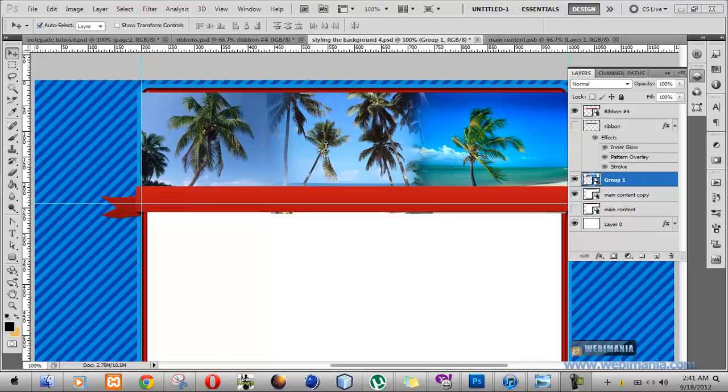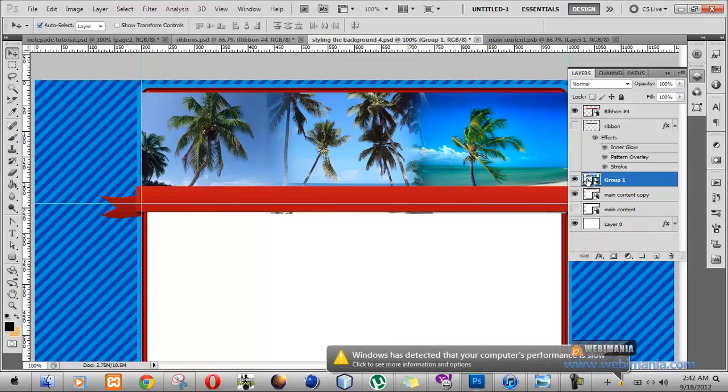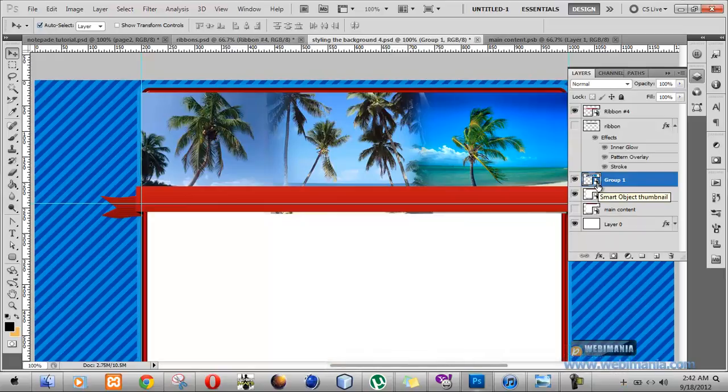Now to begin with, I'm going to need you to select the layer that corresponds with the palm images. To do this quickly, just go over to your move tool, ensure you have auto select selected, and then come down here. This is my layer that corresponds to that particular palm image. Yours might be different. Recall that we converted it into a smart object earlier.